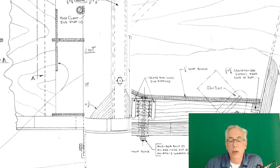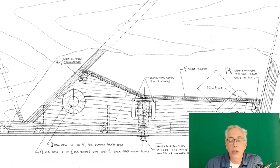So I'm going to go down a little bit here and we're going to show the other view. And as you can see, the smaller hole for the pipe that slides through is on the inner piece of plywood, and then the larger hole in the side plywood and the side area of the airplane allows for that universal joint to be drawn in and allow the wing to be mounted completely flush. Now, we've been playing around with the idea of something akin to this that would allow many more of our models to be converted to wing folding.